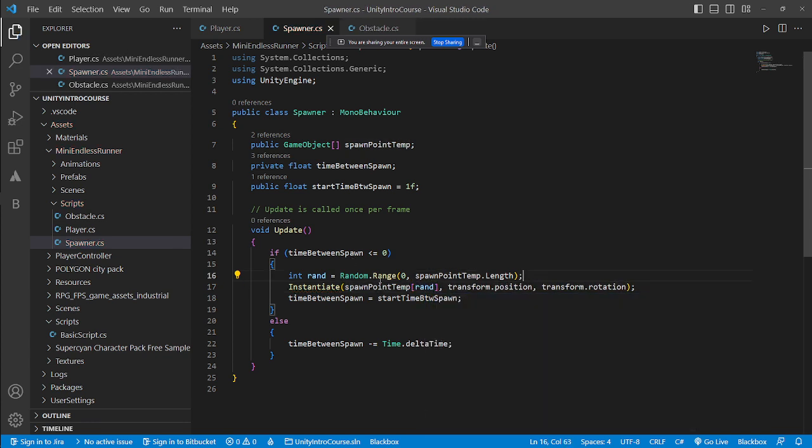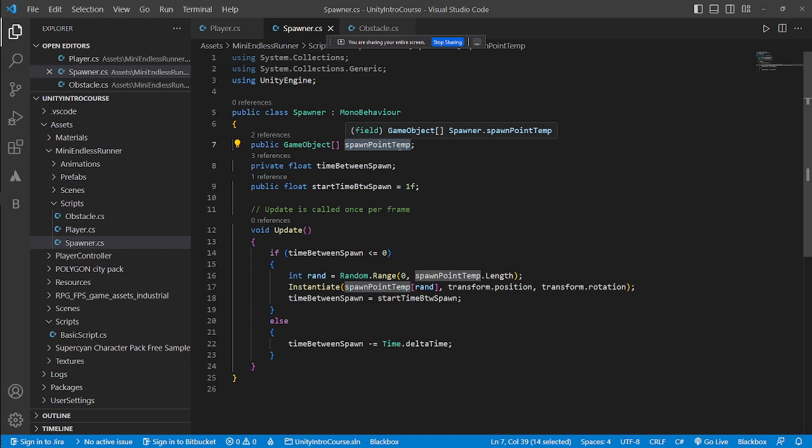What it does is it takes a random value, and we set a range from 0 to a maximum number. This maximum number is the length or the size of this array.